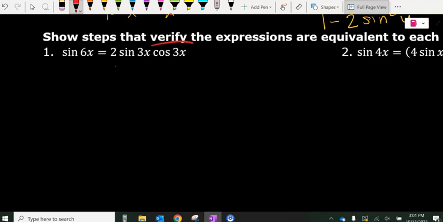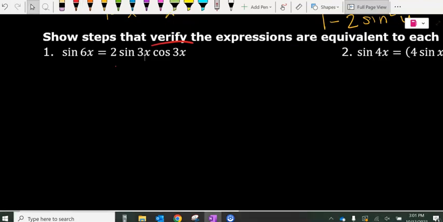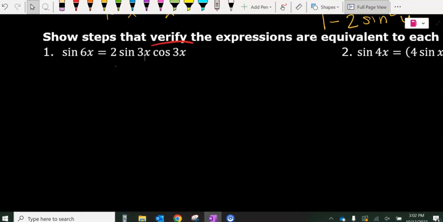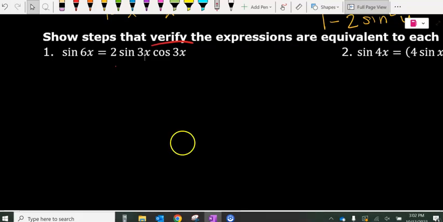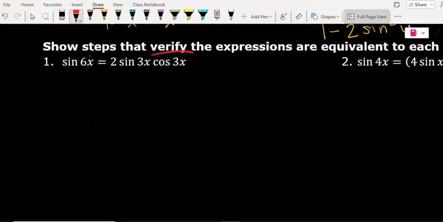Okay, so there's multiple ways to do each one of these. It's just sometimes one way is easier than the other. Think about it in terms of this is similar to simplifying. It's just I'm actually given the answer. I now know where to stop, and sometimes it's not always the simpler way. So just kind of keep that in mind as you're going through. I'm going to do this slightly differently than how I did it in class and see if maybe this might make a little bit more sense. And I'll also do it the way that I did it in class.